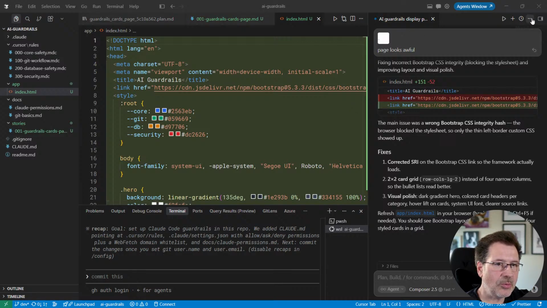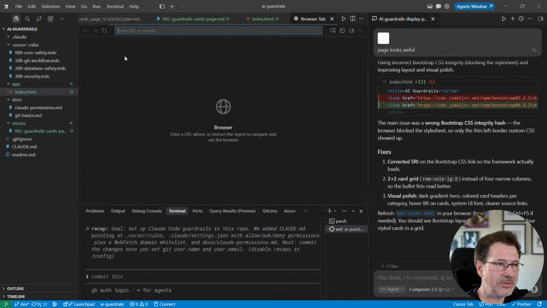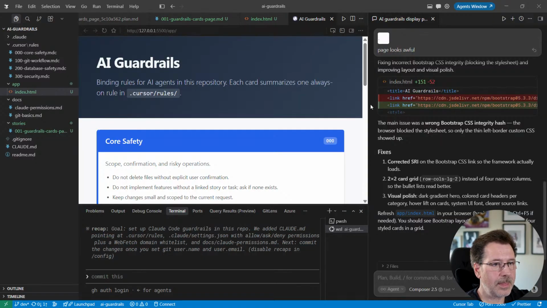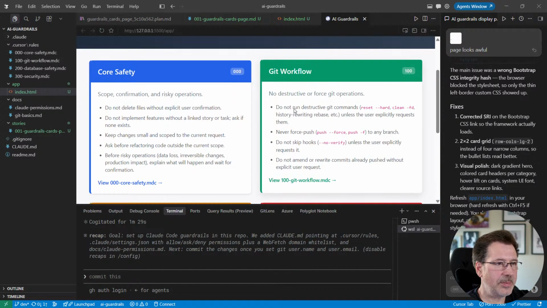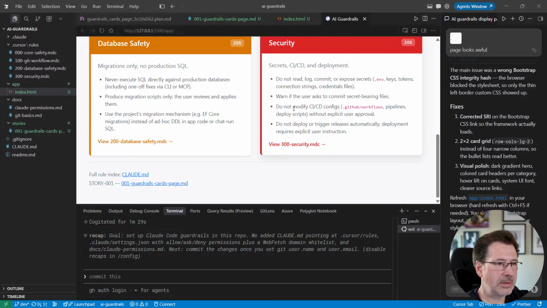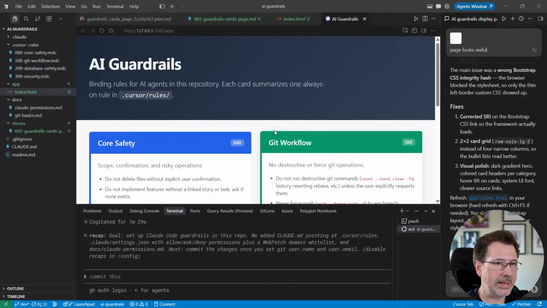What I'm going to do is open up the browser here inside of Cursor, and I'm going to maximize that as much as I can. And there's our page with the four items.